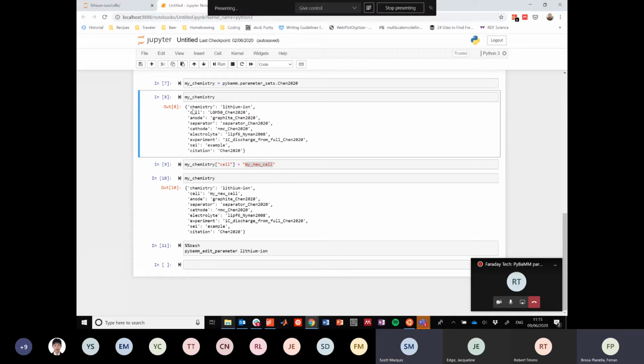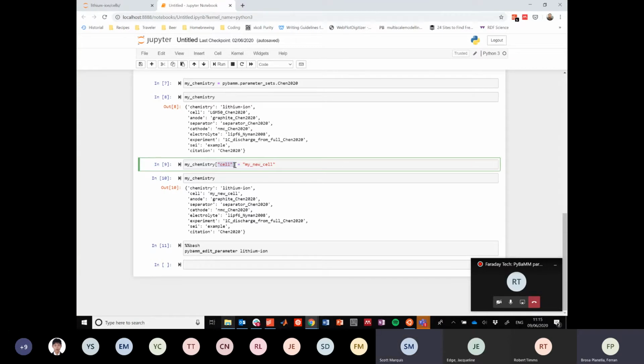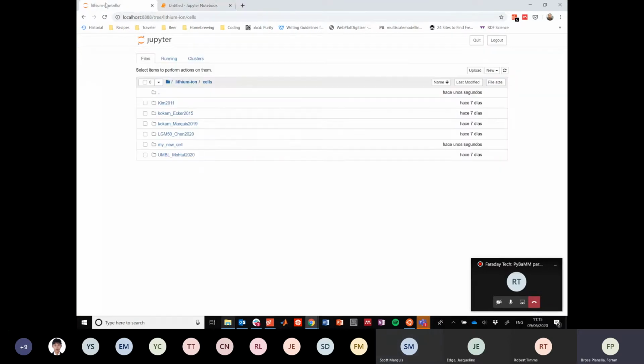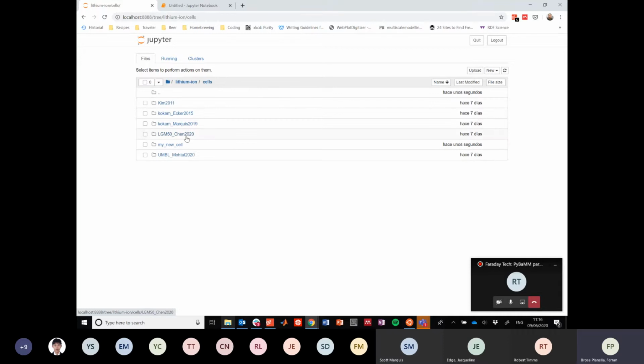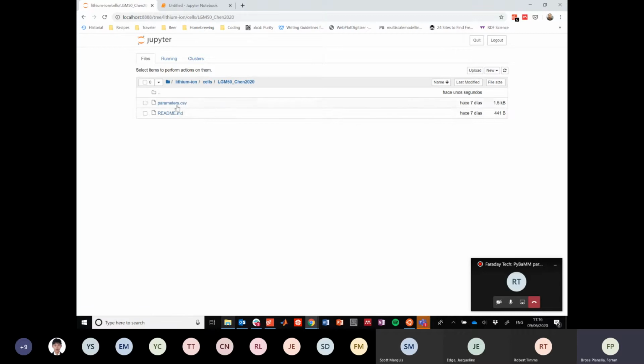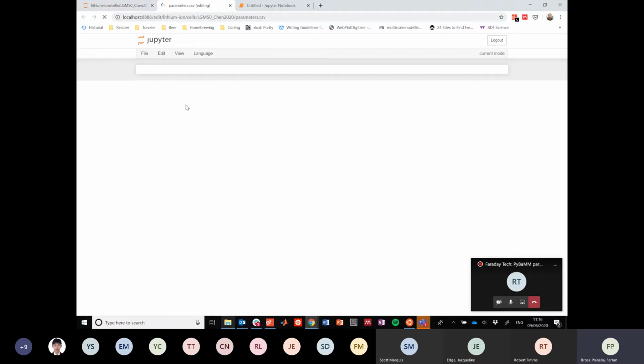We have a different subdirectory for cell, anode, separator, cathode, and so on. So I'm saying the cell parameters, pull them from my new cell. So inside of cells, I have my new cell. But that's just a folder. We now need to put some parameters in it. It's a CSV file, so you can create your own CSV file, but it's much easier to copy one from an existing parameter set, like this one.